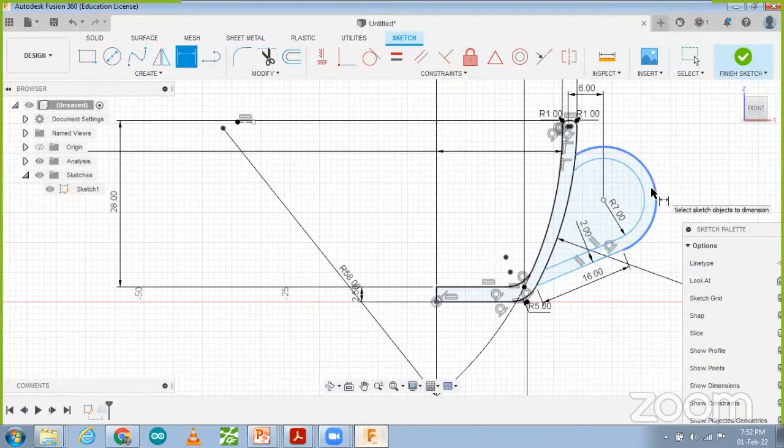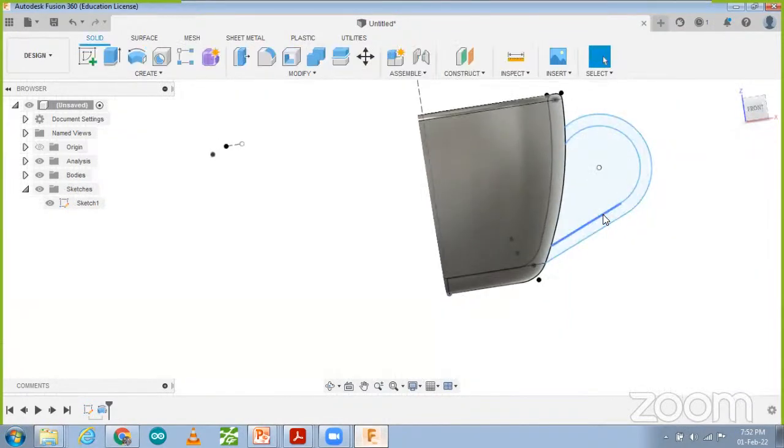And automatically this one is also 2, because we have already taken a dimension, that is already 2 mm. So after doing this, what next do we have to do? This is the distance; if that is given, you can calculate it and you can finish this sketch. So that we did.